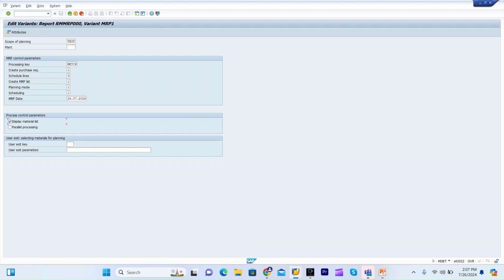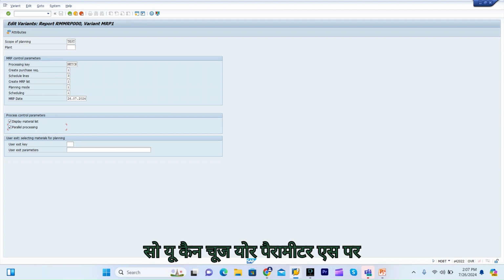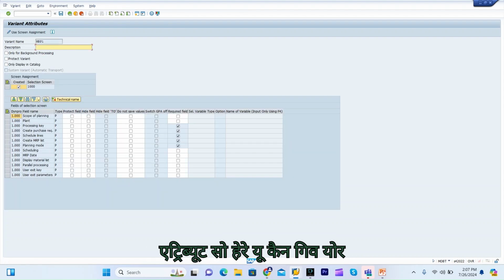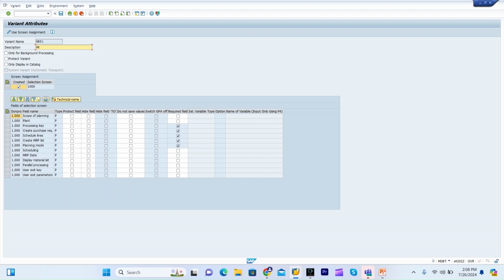Then you can choose your parameters as per requirement. Then you can click on attribute. Here you can give your description, the description of the variant.